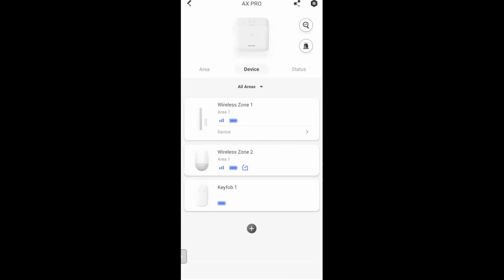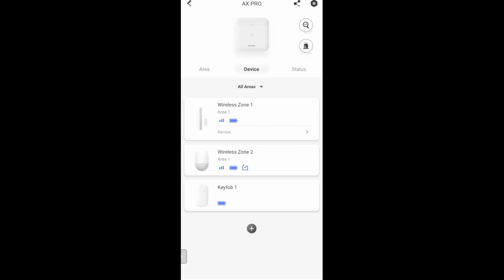I think configuration is pretty much easy. You just add the relevant devices into the panel. After you add the panel into the Hik-Connect app, then how about Tarindo? How about arming? How about the arming panel?